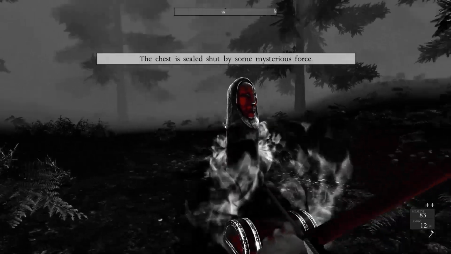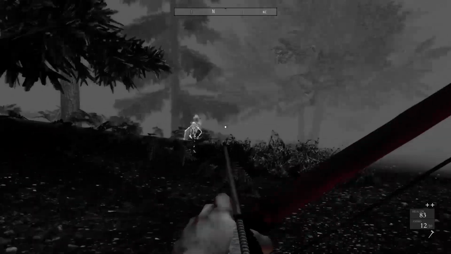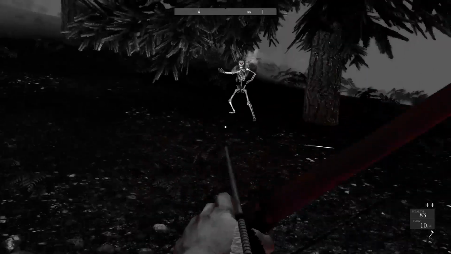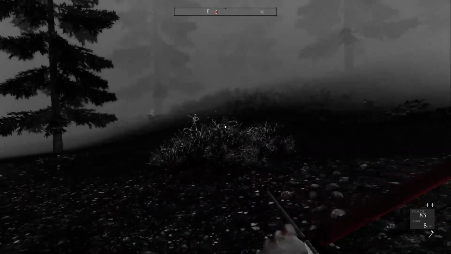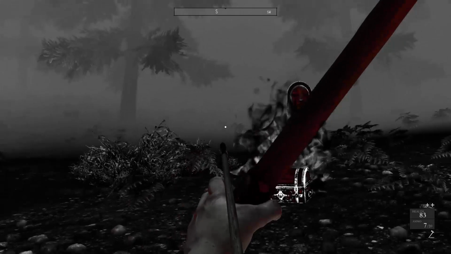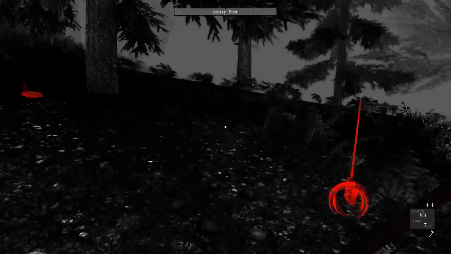It's corrupted, so I examine it. Its chest is sealed shut by some mysterious force. So now I gotta kill all the zombies, all the skeleton zombies, until it's opened. Not purified yet. There's clearly another one. I do like that you can de-knock arrows.